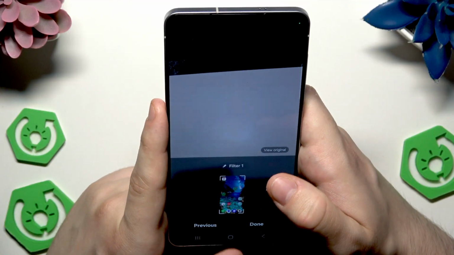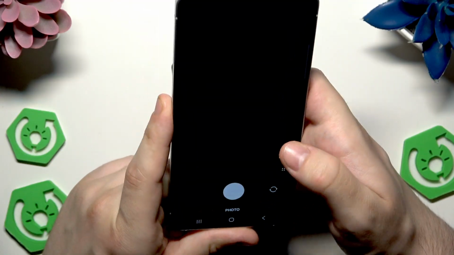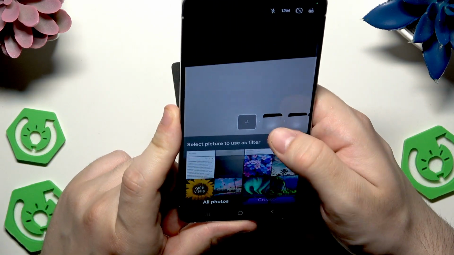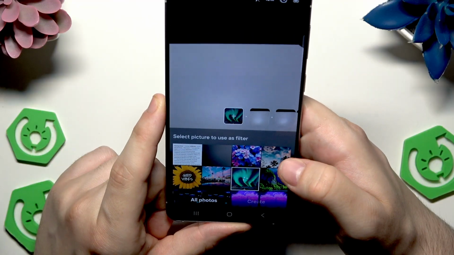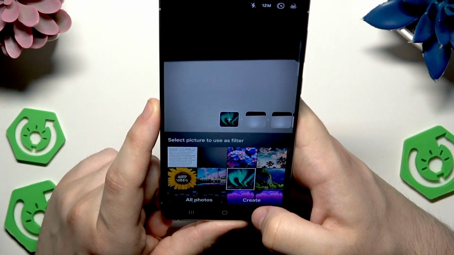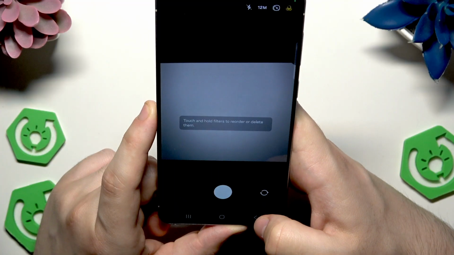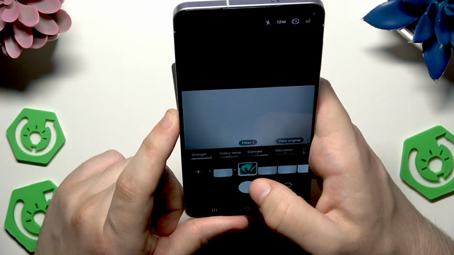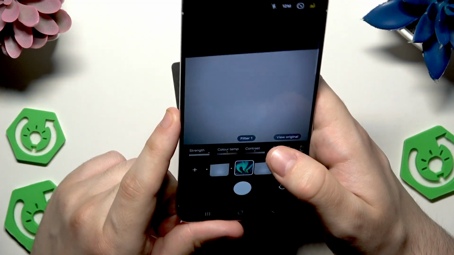Okay, I think something actually liked, so let's do this once more. Let's click on that plus button, let's select some photo, maybe that one. Okay, now click on create, click on done, and now it has been successfully saved. And now we have this photo as our new filter.